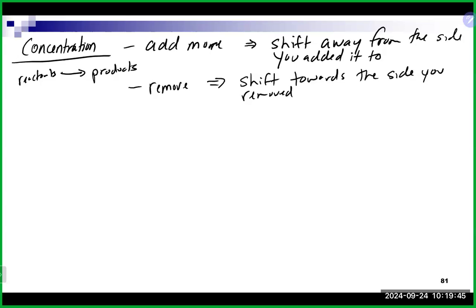Adding is pretty simple to figure out. If you wanted to add something, you just go grab it off the shelf and drop it in, right? Drop in some solution that has the ions, for example, that are in the equation. Could be reactants, could be products. Now, if I have a solution in a broken beaker, apparently, and I want to remove something, do I just reach in and grab it with my hand and pull it out? That's probably not a good idea, right?